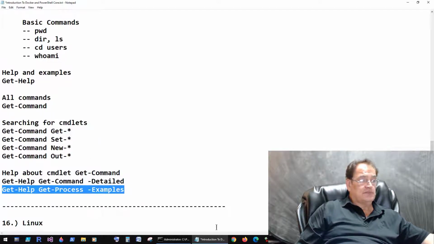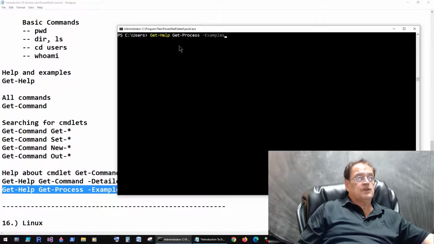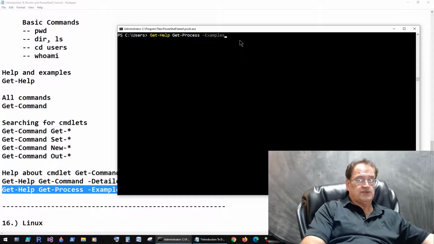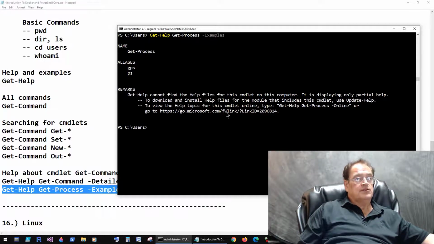Show me some examples. So here we're saying get help on the Get-Process commandlet and show me some examples. How do I use it? So you can see for this command, those help files are not available.